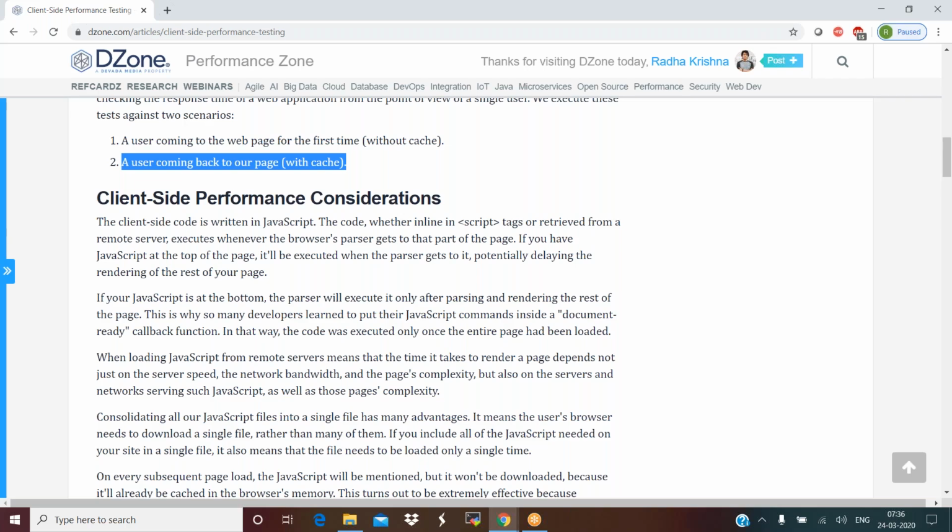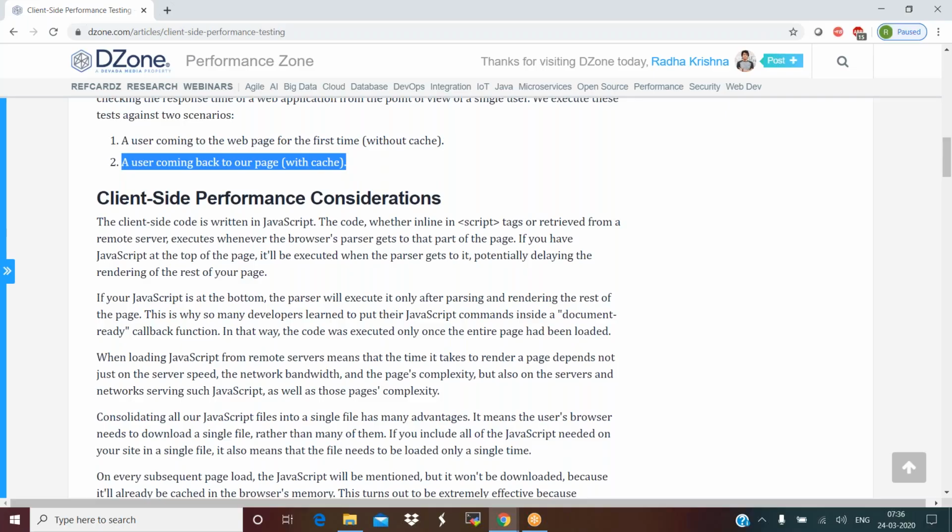So the best practice from the UI UX designers is to have this JavaScript at the bottom, so that the parser will not interrupt when it is trying to call the code from the remote servers, and it will not slow down the rendering of the rest of the page.